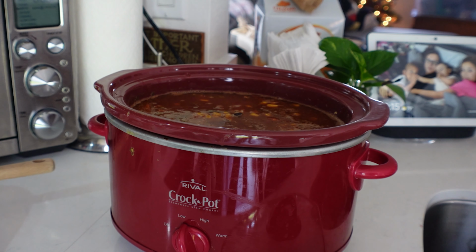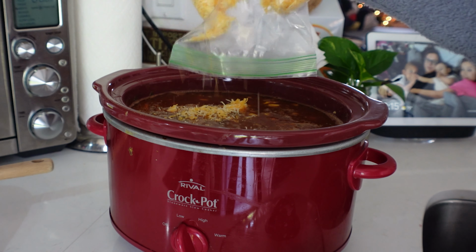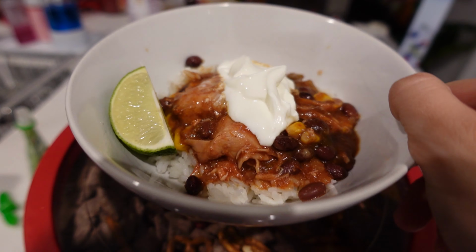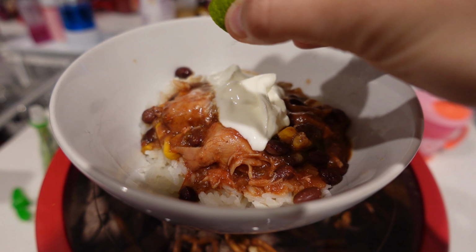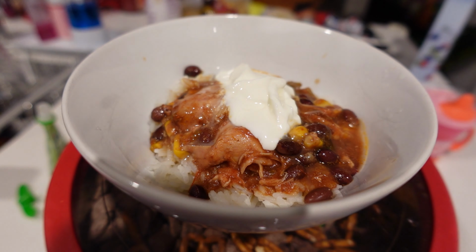All right, it's been cooking for a while. I gave it a little stir. I'm gonna top with some cheese. I'm doing this one-handed baby holding style. Yeah, and we got some shredded crock pot chicken, put some sour cream, some fresh lime juice on rice that I just did in the Instant Pot real fast. And that is dinner, yum.